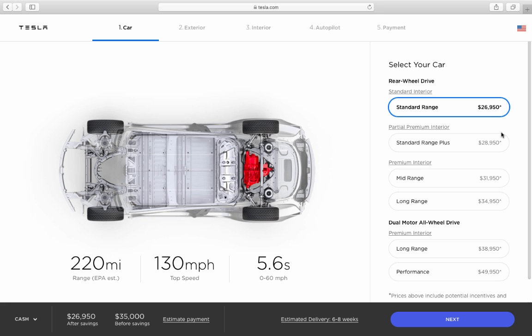This is the Electric Israeli, and today I read, and then I went to the Tesla configuration website, that the Tesla Model 3 standard range, and to some extent the standard range plus, are in very high demand, and that is totally understandable. That was the flagship. That was the whole purpose of the long-term Tesla plan. And how do I know that they're in high demand?